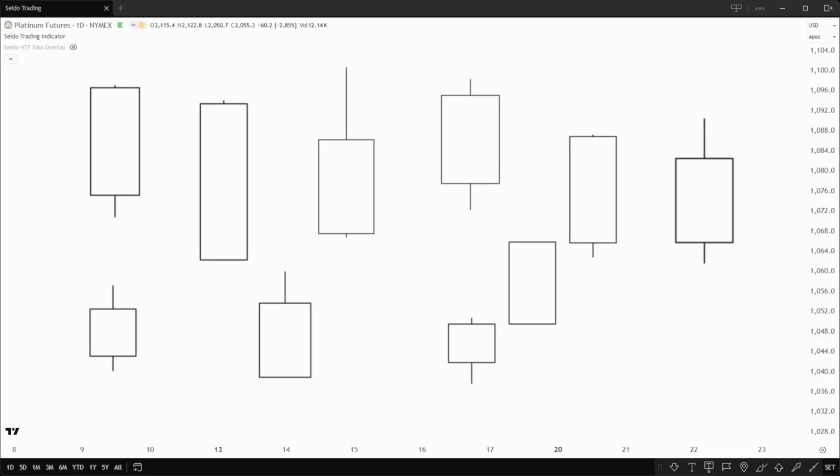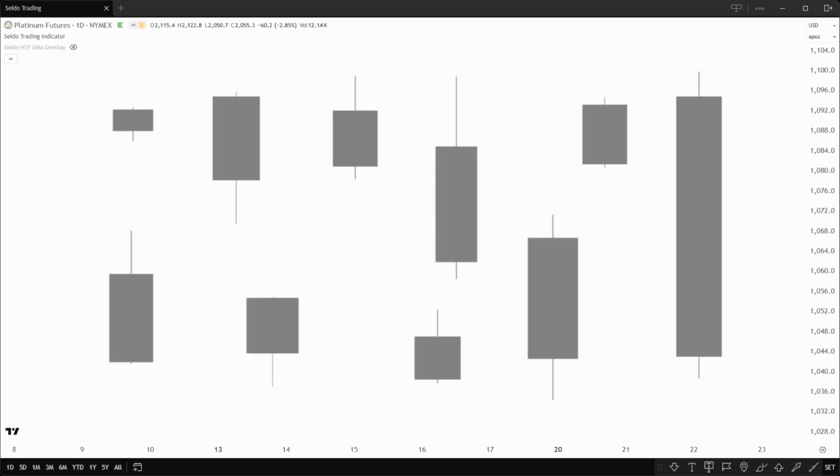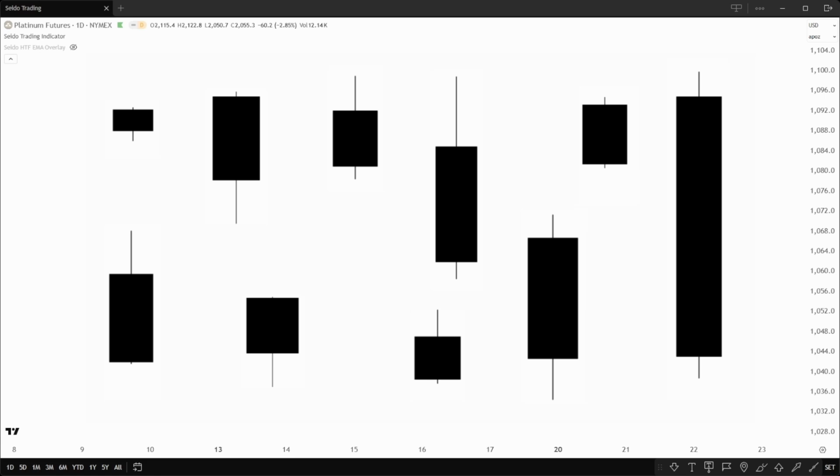These are all examples of bullish and strong bullish candles. I want you to pause the video a moment here and identify which ones are bullish candles and which may qualify as strong bullish candles. And these are the bearish examples. Again, pause the video and make sure you can identify which are the strong bearish candles and which are regular bearish candles.